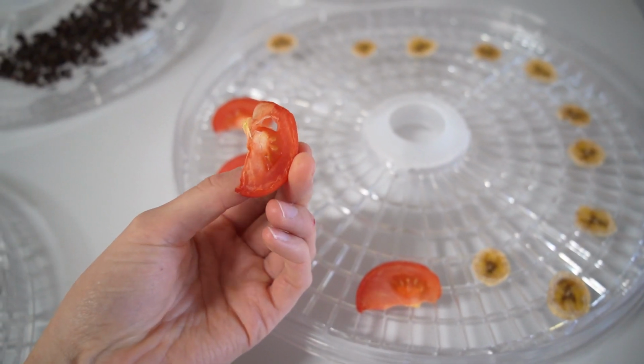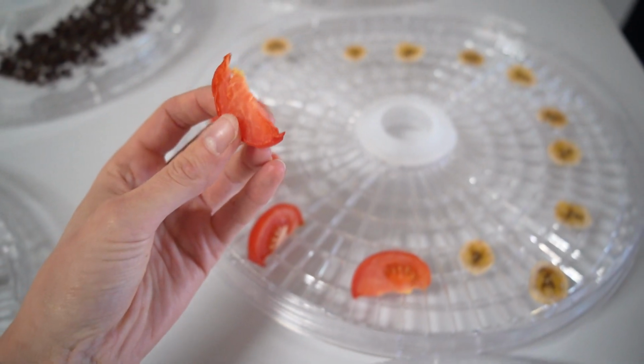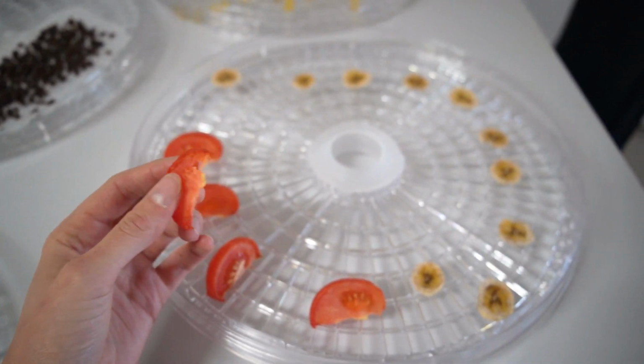The tomato I definitely cut way too big. I mean that one's kind of getting there, but definitely needs more time or to be cut smaller. But that's interesting. I'll do another one maybe for like 9 or 10 hours and see how the tomato turns out.